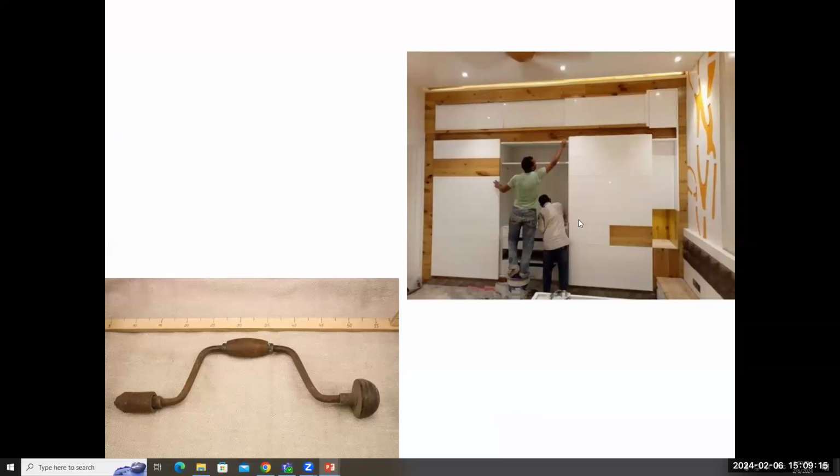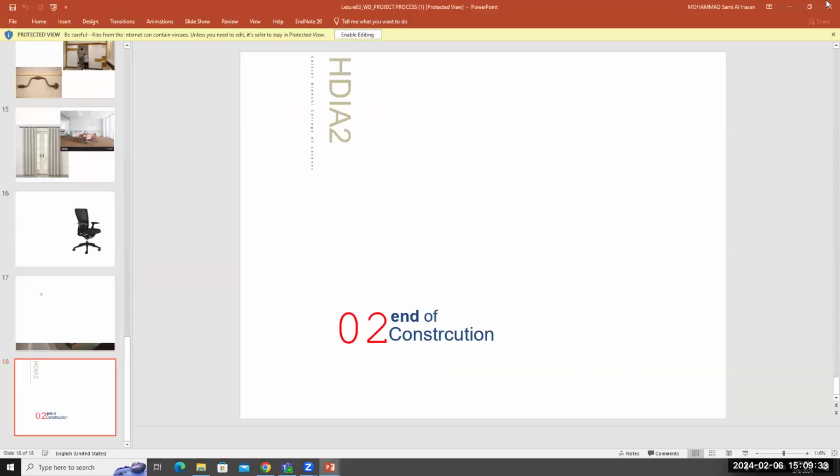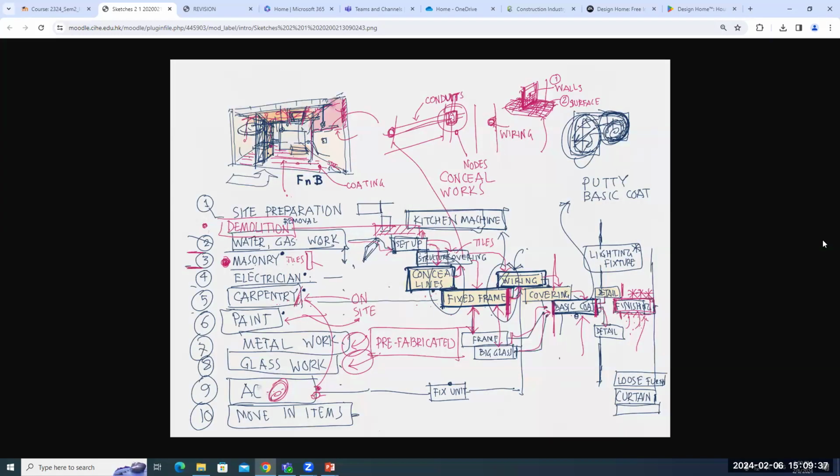And finer detail, small pieces of wood or other things start. All done. Then there is one more kind of paint. And after the paint, loose items start to move in, right? So kind of like this process you saw, I was explaining to you last week, all right?